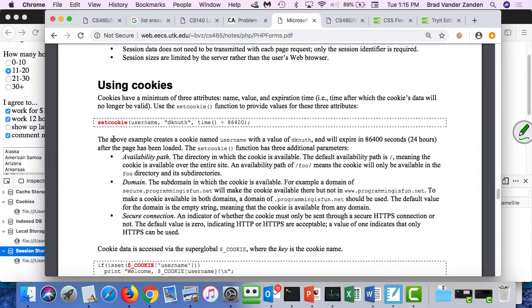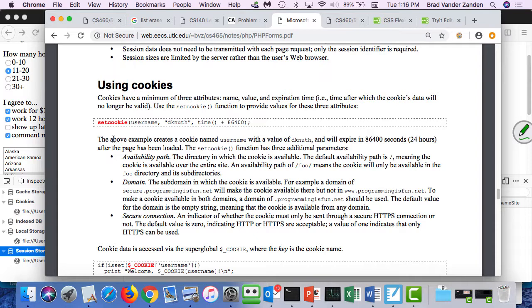Also, the cookie information has to be placed in the header for the document that is being sent to the user. So when you create a cookie, that cookie is placed into the header for the HTML page that you're sending to the browser. And therefore, you have to call setCookie before you start creating any part of that web page.